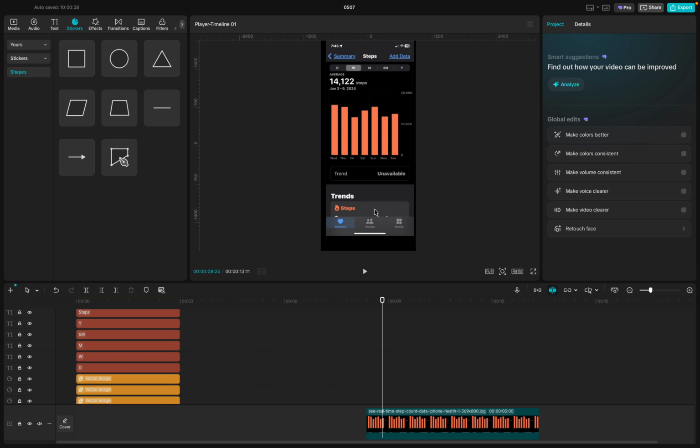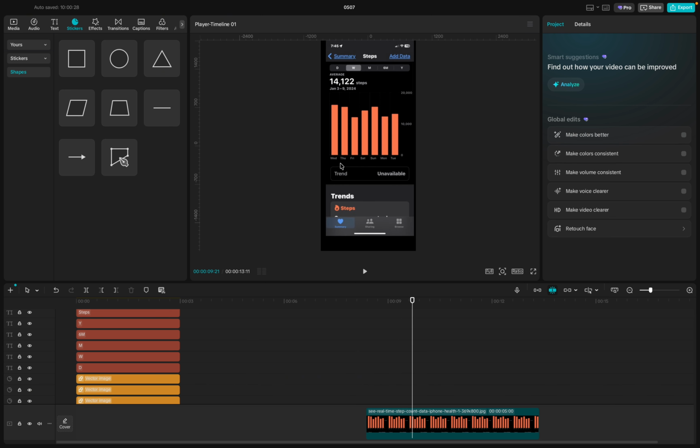But yeah, let me see what it looks like with getting the Wednesday, Thursday, Friday, Saturday, Sunday, Monday, Tuesday, and I'm trying to keep it as minimalistic of a motion graphic as possible, because if I have space down here, I'm going to have to put in trend unavailable, trend steps, and then maybe even create this section here. And I think that might get a bit complicated, and especially for CapCut, it probably won't even be able to handle it. But yeah, let's do these now.